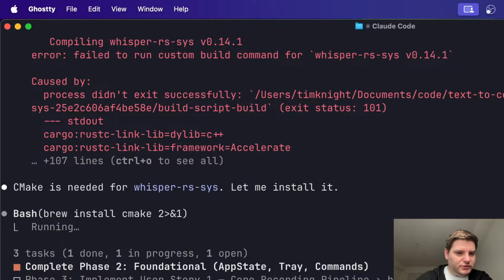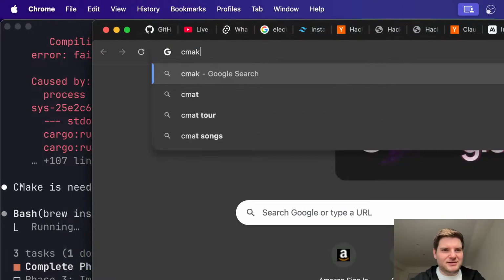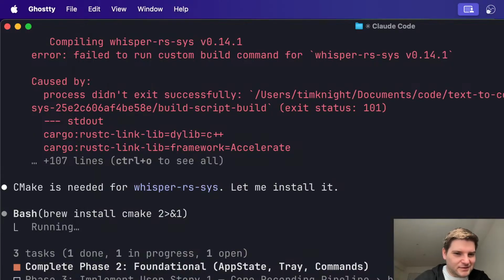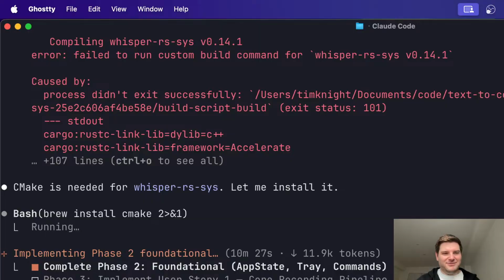What does it want CMake for? Isn't that like... yeah, okay, I guess it needs that. Go for it.